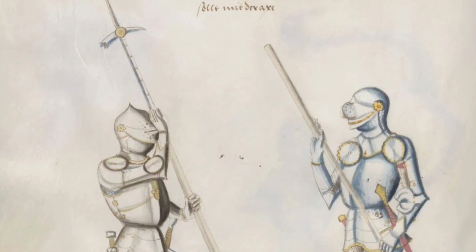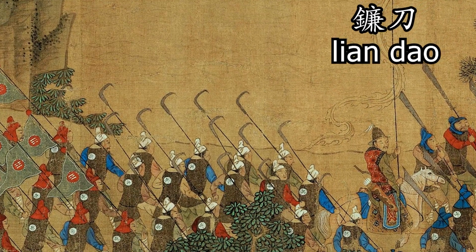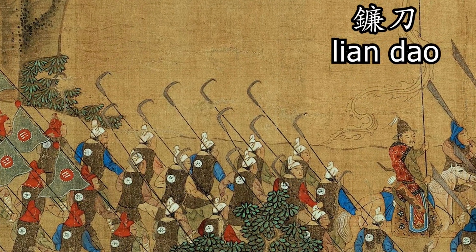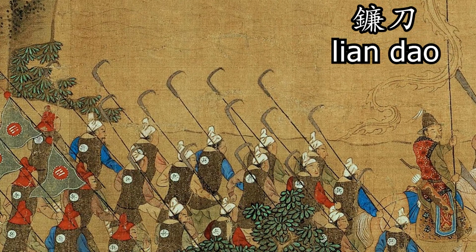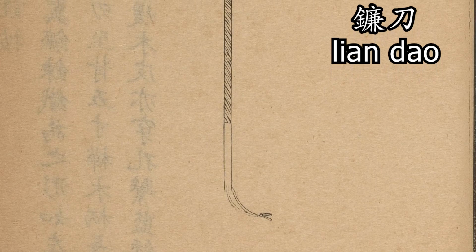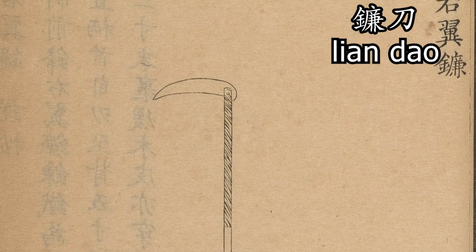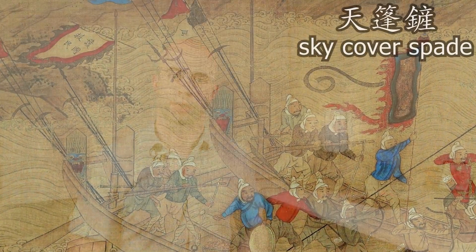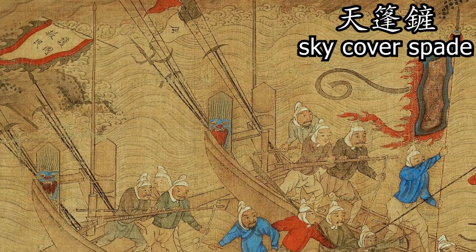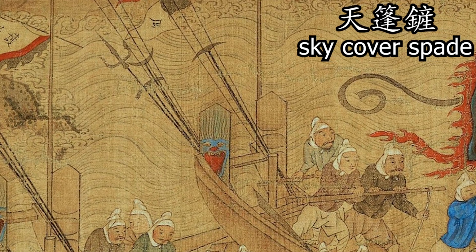In China, the main polearms that fall into this category would be the sickles, or types of sickles. So liandao. Liandao is a sickle. It's the same kind of sickle that you would use in agriculture, but they can take those and stick them on big polearm shafts, and then you can use it as a spiking weapon. In addition to that, there's also a class of weapons called spades, or chan, literally like a shovel spade. However, some of them, like the tianpengchan, are kind of a flared out semicircle with two spikes on the end, and that could very easily be used for striking.